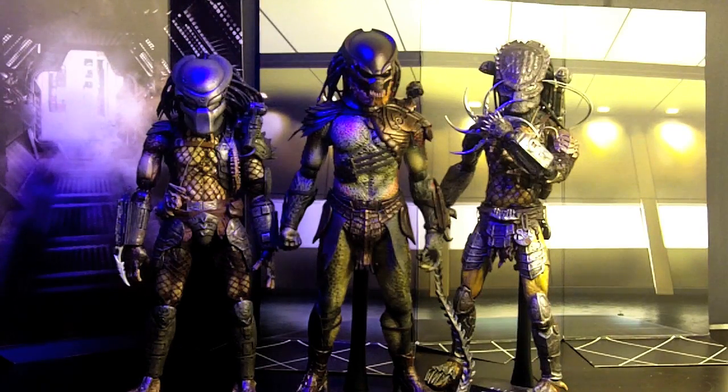I know people are gonna have a change of heart when they see him and be happy with him, because yeah, we can't get everything we want. We had the issue with the big chap alien. He looked really cool, then they just totally screwed him up. But still, Hot Toys, you know what? You guys are great. I congratulate you on making fantastic figures, and I'm looking forward to Falconer and Tracker and Classic, maybe? I'm not sure.